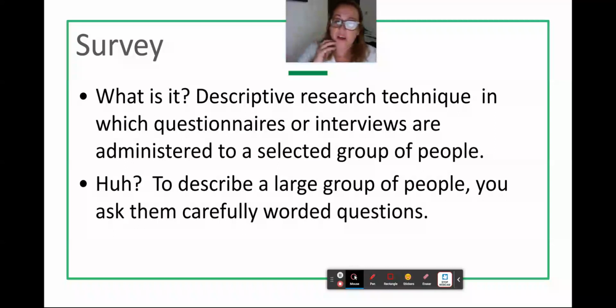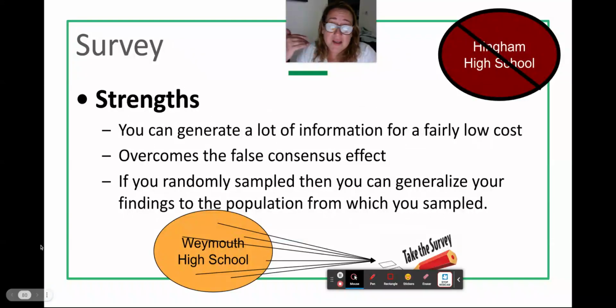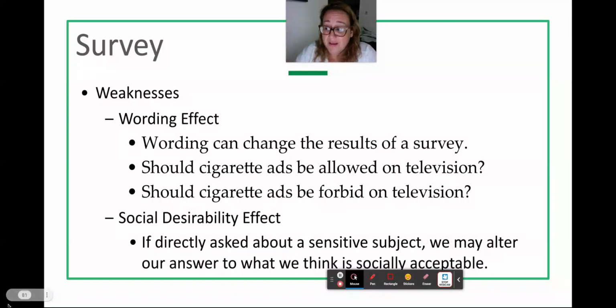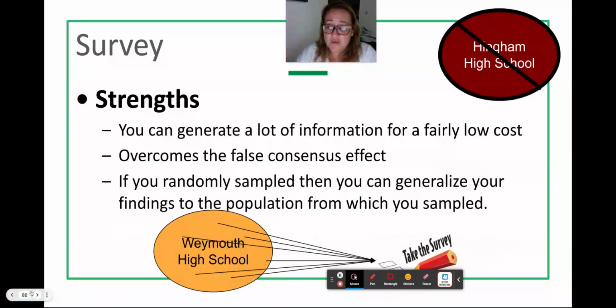And obviously some of the negatives with this. Okay, and as we've talked about, surveys, and remember those questionnaires I was asking you with the highs and lows activity we did in class, those were survey questions, right? And what did we discuss? People are going to lie about some of their choices. So I did talk about some of the strengths: one of the good things about this is that you can get a lot of information in one short amount of time, as well as it's low cost, especially now with technology.